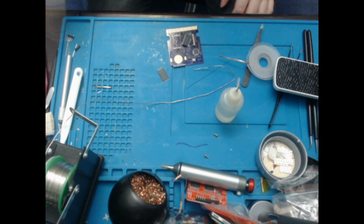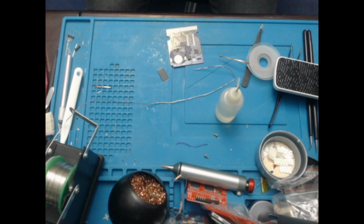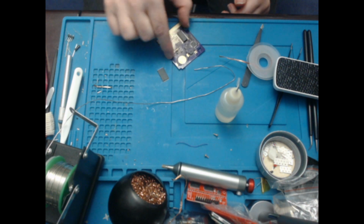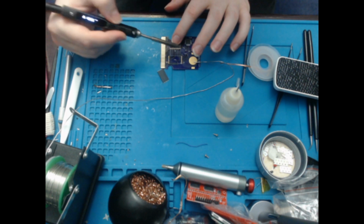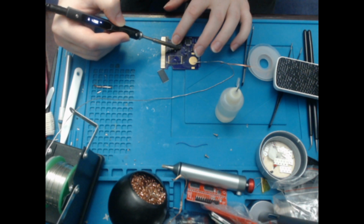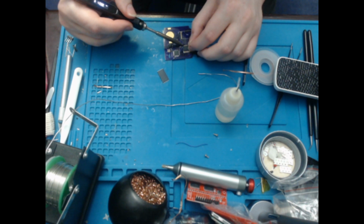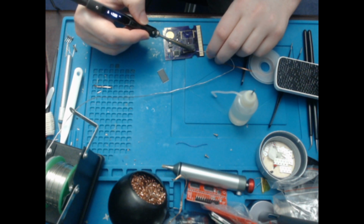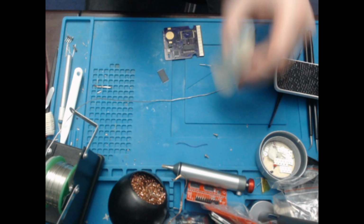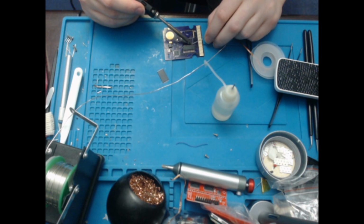Let's do the next easy one, which is the FRAM chip, which is an FM18W08. So the dot is there, so it goes this way around. Needs to come towards me a little. That's better. Okay, so I'll put a bit of flux on, clean my soldering iron, and here we go. Bit of solder.